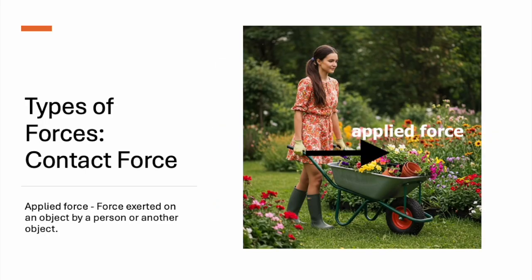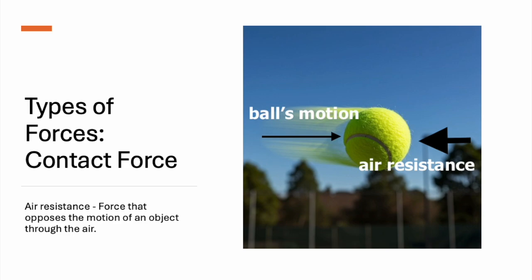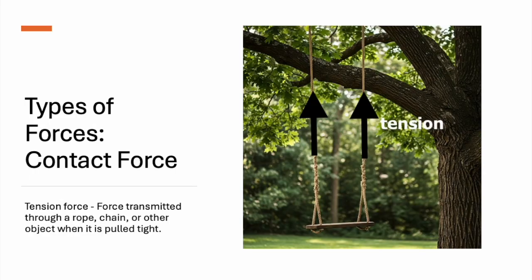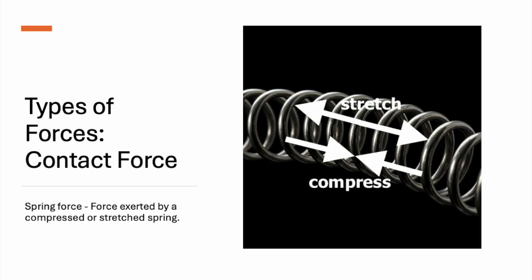by a person or another object; air resistance, the force that opposes the motion of an object that is moving through the air; tension, a force transmitted through a rope, chain, or other object when it is pulled tight; and the spring force, the force exerted by a compressed or stretched spring.